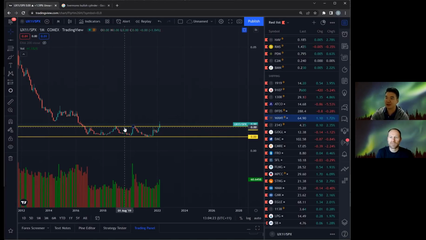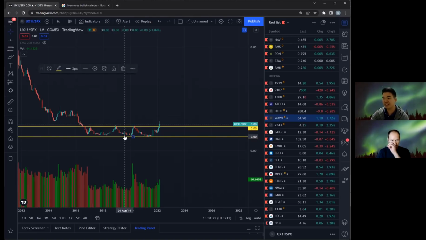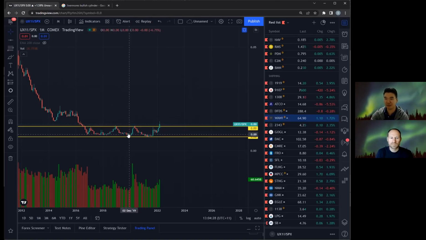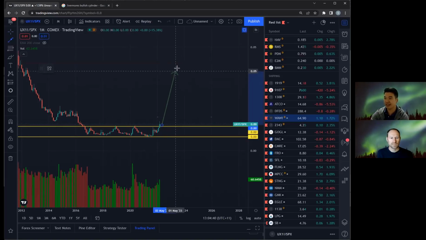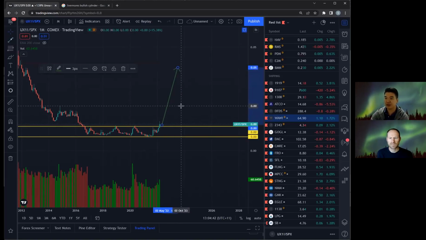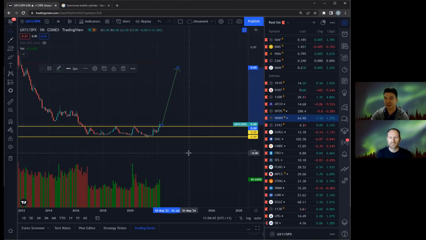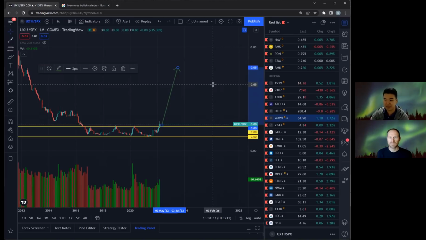So basically, with the funds, big institutions don't really want to get in right at the bottom necessarily. They want to start piling in when there's more liquidity in the market. The liquidity only comes with big movements. So once it breaks out and starts going up, that's when the liquidity comes in. The big funds need the liquidity to be able to trade, because they might have investment strategies or policies that determine what they can and can't trade. And if the market isn't offering enough liquidity, the big money can't flow in based on those policies.